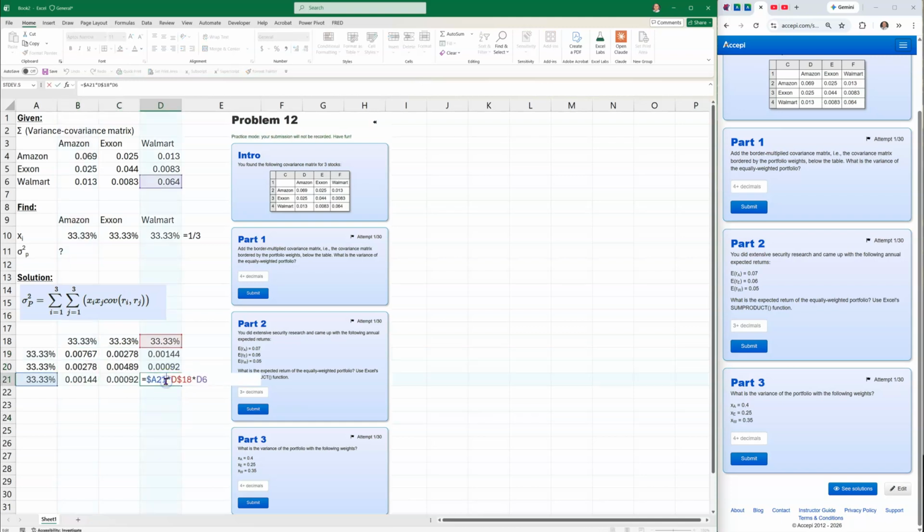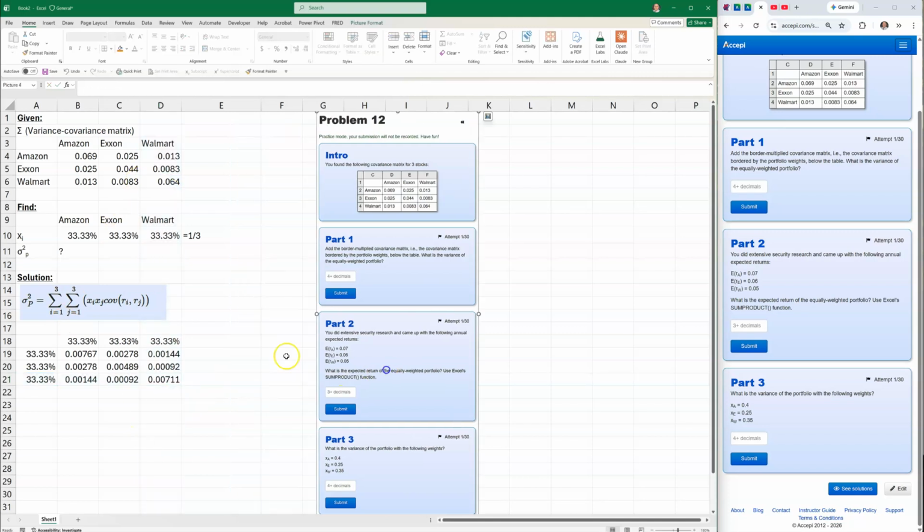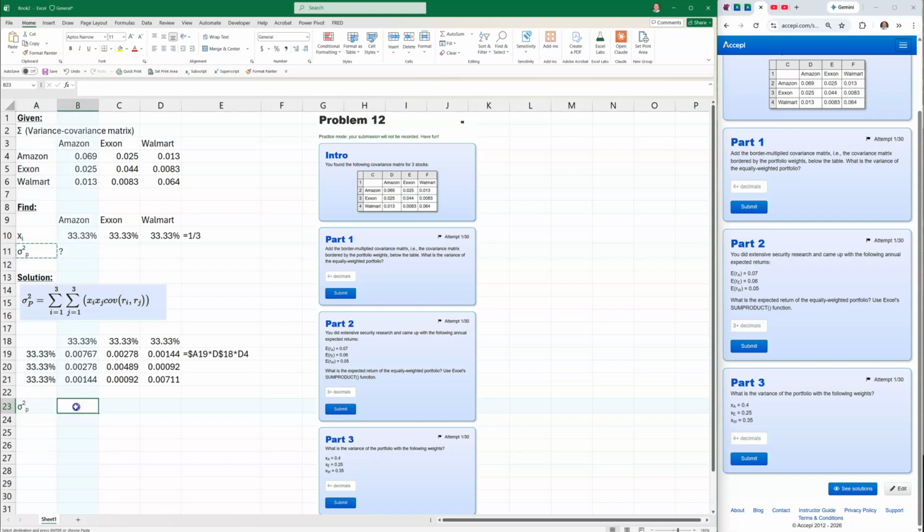Double check that this last one should be that times that times that. That looks correct, right? So let me put the formula in here. So the formula for that one would be that, right? So now we can calculate this very easily. I'm just going to use the auto sum. I want the auto sum of all of these, right? And just hit enter. And that's our answer. You put the formula.